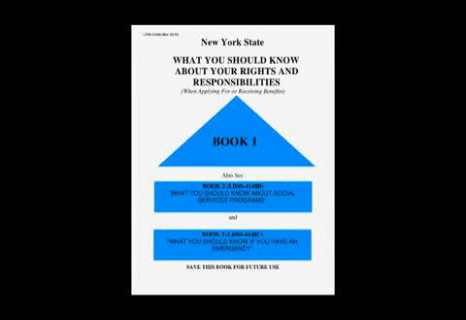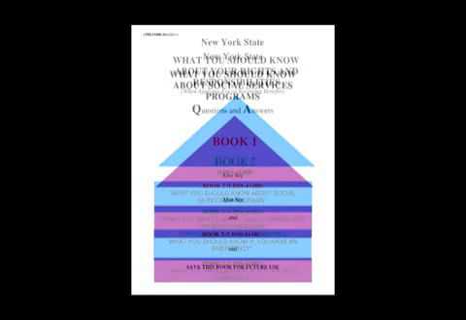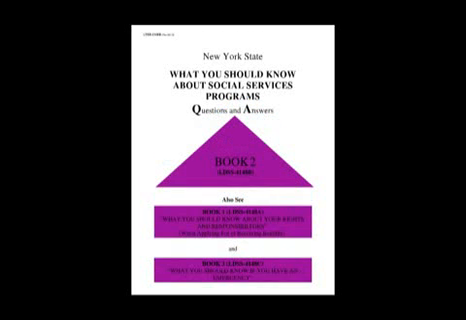Booklets. All three of the following are provided to you as a requirement of the state of New York. They may not relate to the services you are seeking at this time. Please take them with you when you leave today, and feel free to read them at your leisure. The booklets are what you should know about your rights and responsibilities when applying for or receiving benefits, what you should know about social service programs, what you should know if you have an emergency.